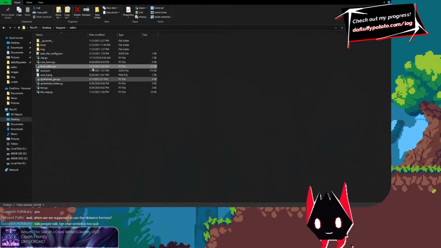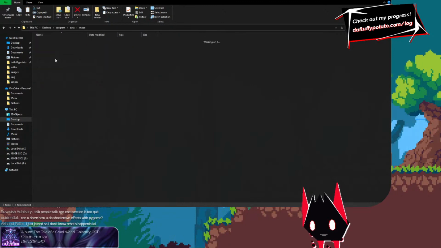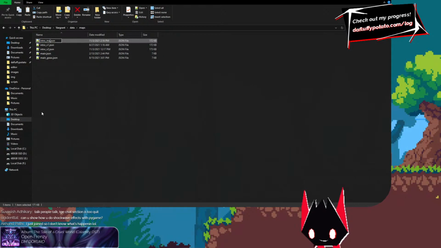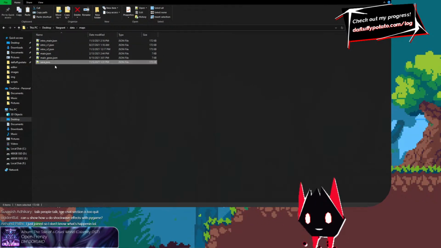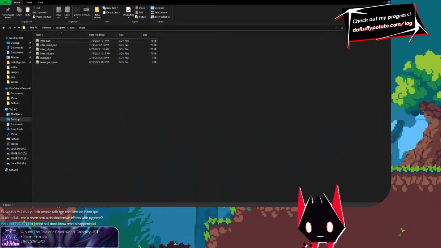Okay, I'm gonna move the save file over into the actual map that's being loaded. So we're gonna go into maps. I'll call this one intro main because that's going to be what's actually there once this one gets removed. It's just for testing purposes.